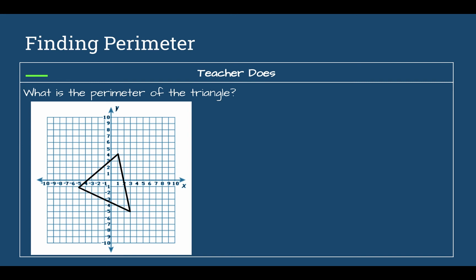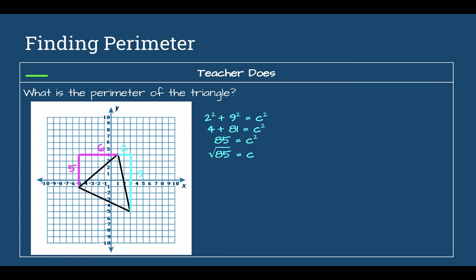So each side of the triangle is going to be the hypotenuse of a different triangle that I make by using the grid lines. So first, I'm going to take that side, make a triangle that's 2 wide and 9 tall. So 2 squared plus 9 squared equals c squared. Calculate it out. I should find that that side length was the square root of 85.